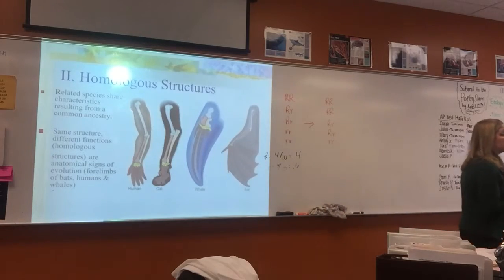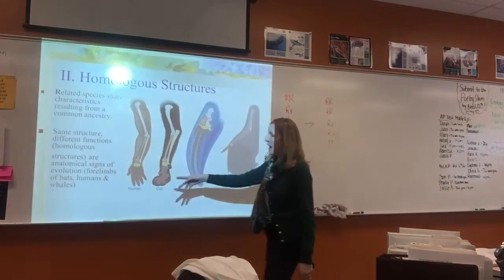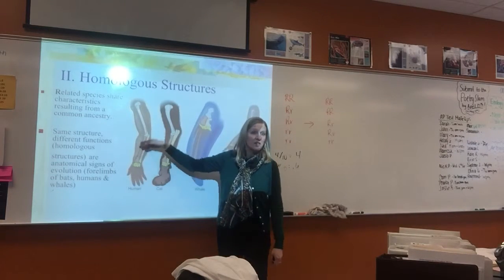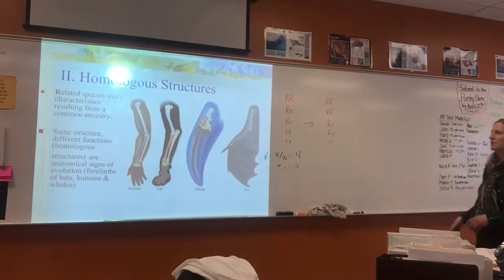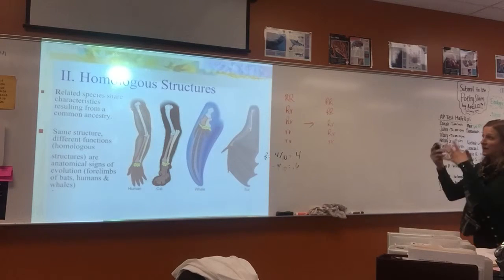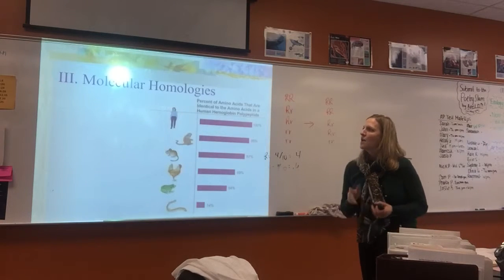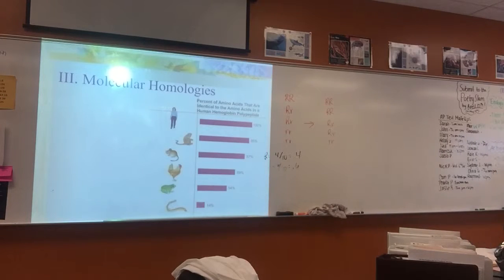They have to share some genetics in there, because what codes for telling your body that we're going to develop an arm with these bones and these orders and so on are genes. And so therefore there has to be some similarities there to direct that development. Third evidence for evolution, this category is called molecular homologies. What this means is you are comparing molecules.